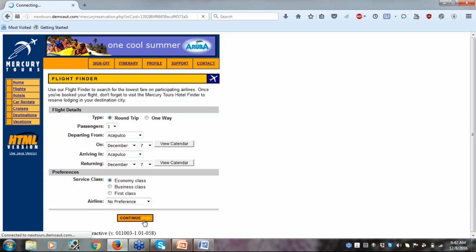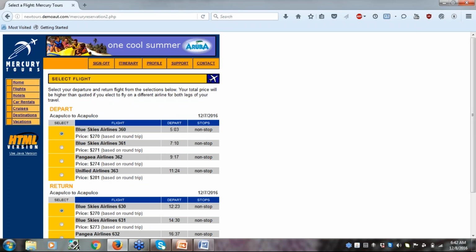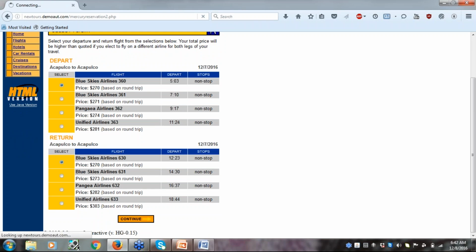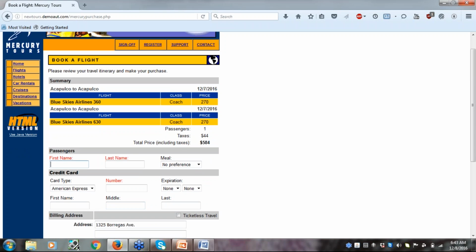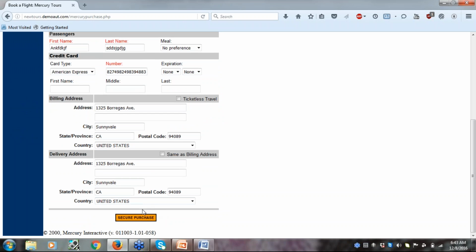So this is for booking flights. You can click on continue. You can select the flight. Again click on continue. Need to fill up some details, just mentioning some name, and I click on secure purchase.